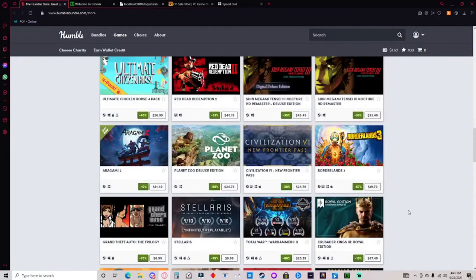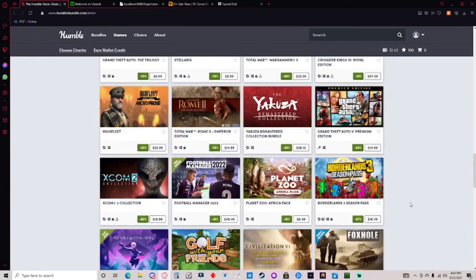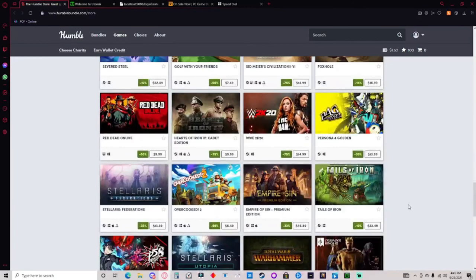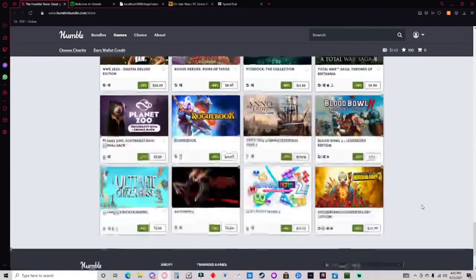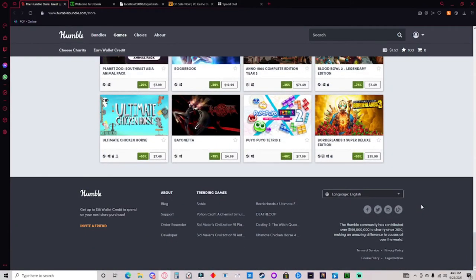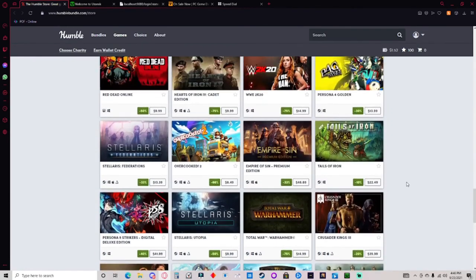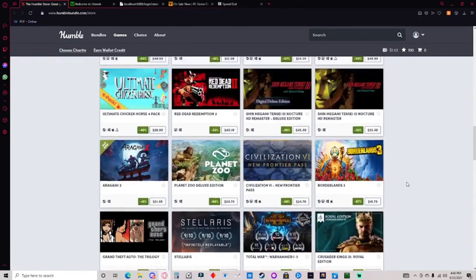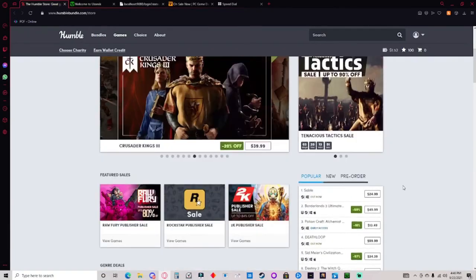I mean, look at this. This game right here is $20. Even though that's a lot, it's probably a lot more usually. This is really incredible. I mean, Bananetta, I don't know if I said that right, so don't get angry at me for that. $5. I mean, these are pretty good deals for PC games.